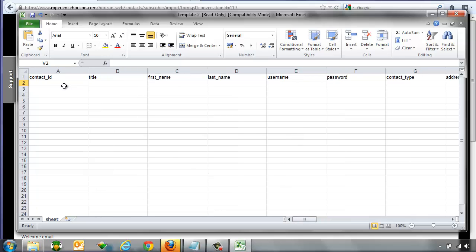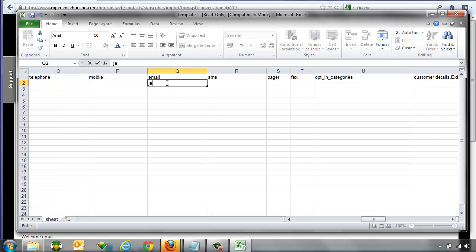What I'm going to do now is just to add a couple of contacts so we can see how the import process works. So let's add James Smith, and for James we'll add an email address. And we'll add a mobile number for receiving SMS text messages. So you'll know in Excel you just need to add a single quote character at the start of that number just to stop the leading 0 from being stripped off. Or alternatively you could just add a white space, does the same thing.